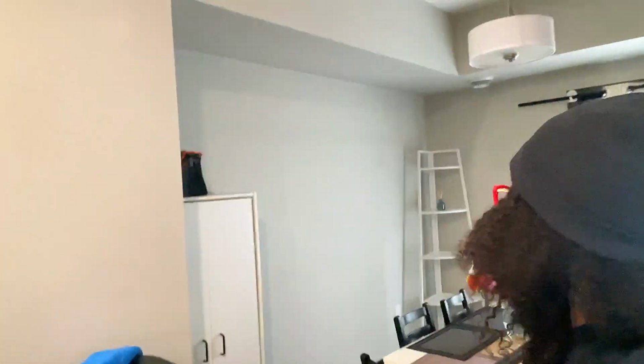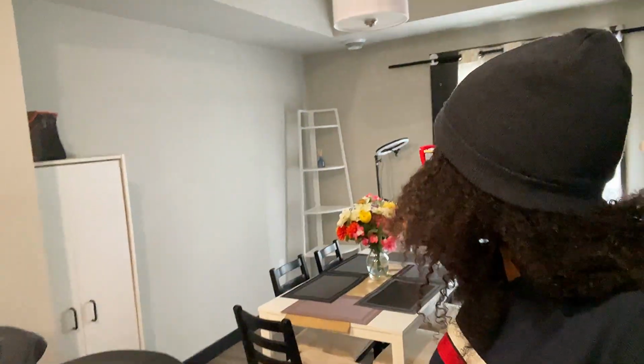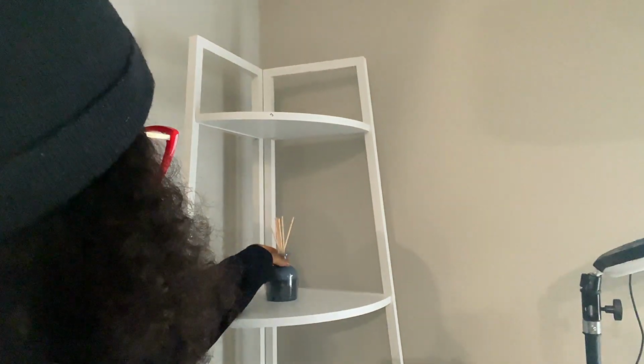That's the corner shelf I got a few days ago over there. So I just have my diffuser, one diffuser that I bought from Walmart. It doesn't have a smell. Still plenty inside. I really can't smell it. It's only when you put it to your nose you can smell. The smell is sharp, but the smell is just subtle.